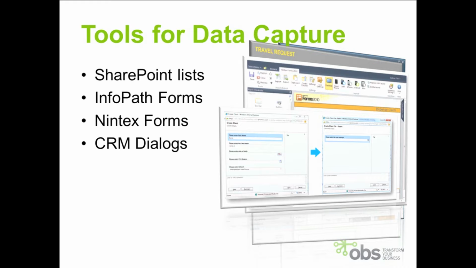This screenshot shows we're creating a client, and then we need to relate that to a parent client. You can build those relationships pretty easily within CRM dialogues. So if there are people out there who are looking at or do have CRM, then the dialogues way of starting a process is a really nice way.